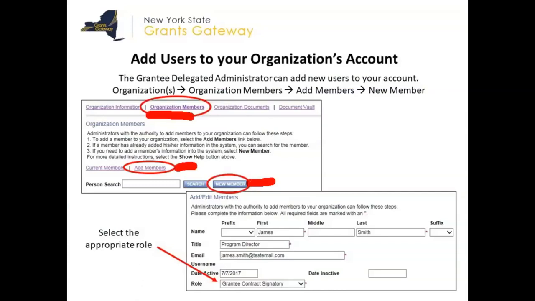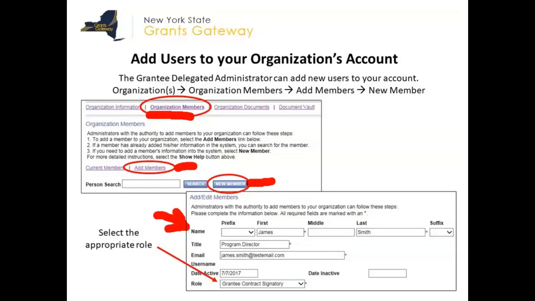And in this case, a form will come up, like you can see on the bottom here, that will ask you to fill out the person's name, email, title, and then select which role they're going to be assigned to. When you hit the button called Save and Assign, that person will then get a new account. They'll get 2 emails. One is a new username and one is a temporary password. They log in with that username and temporary password, they change the password, and they're good to go.